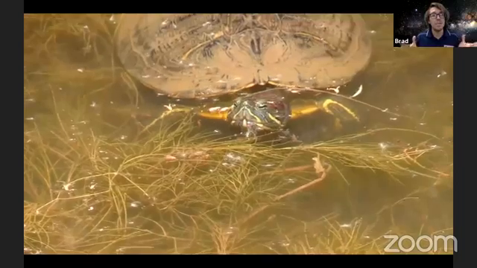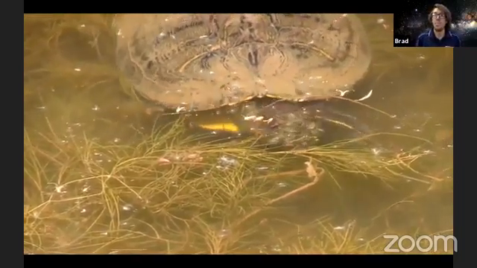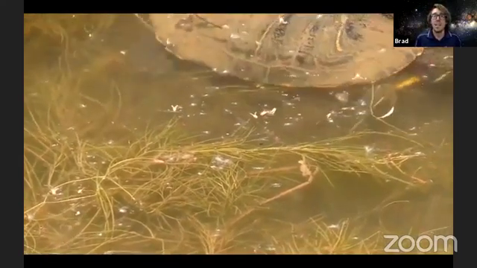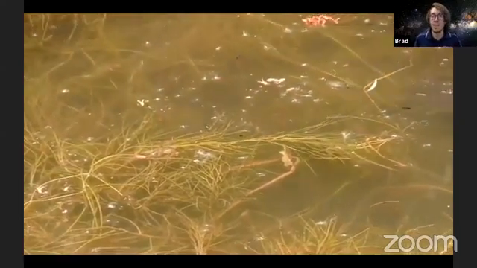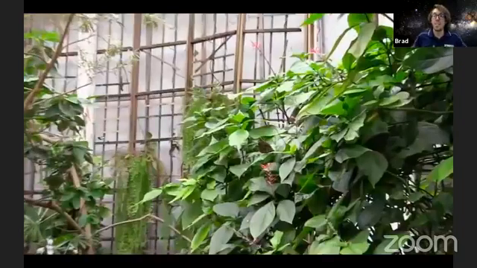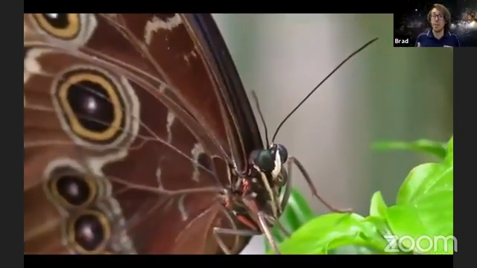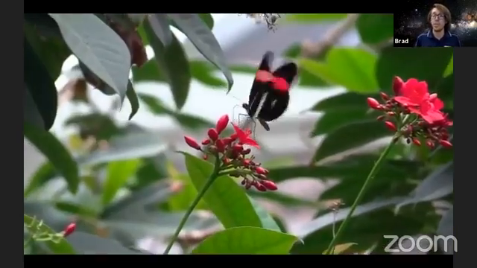but not all animals have the same needs, right? So this turtle right here, this turtle would prefer to live in some water and have some places to hide. The wolves might not want to live in water. Or the butterflies, they have a really different habitat. They need space to fly, and they need plants to land on and to find food on, because butterflies drink nectar, so they need flowers for food.